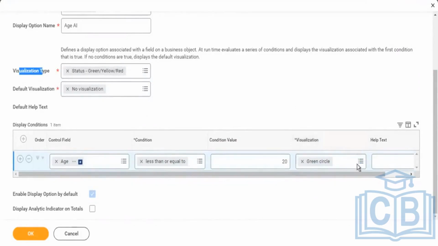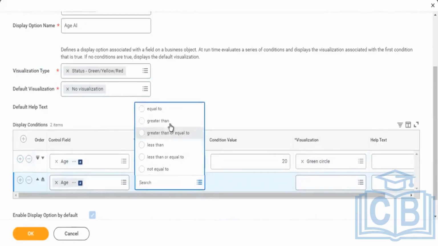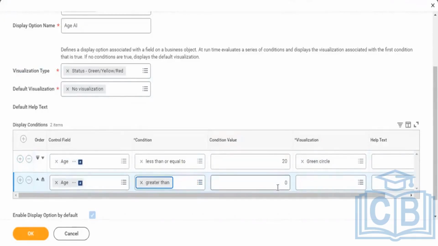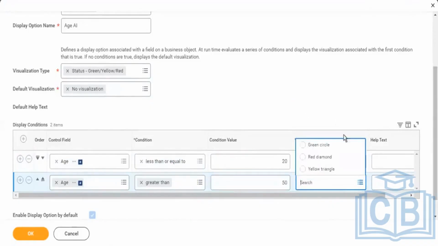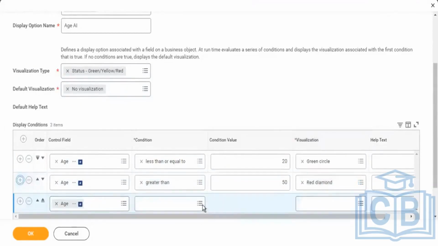If I change the visualization type, Workday would give me other options. And then I'm saying if age is greater than 50, then it should be red diamond, and if age is greater than 20, then it should be yellow.